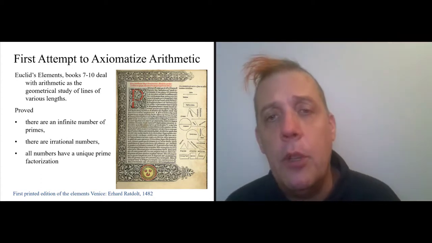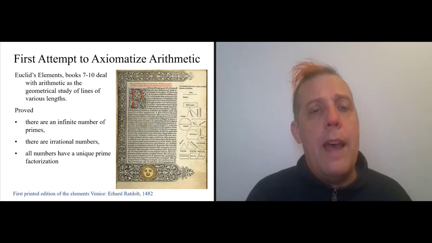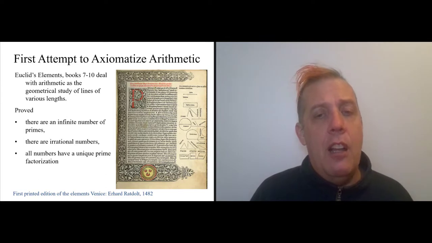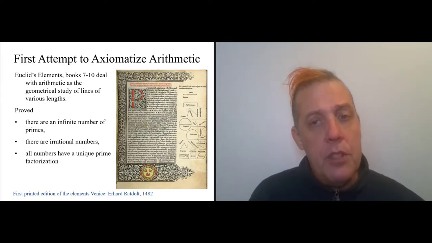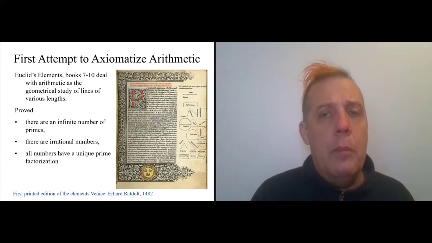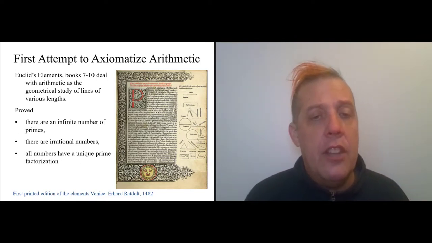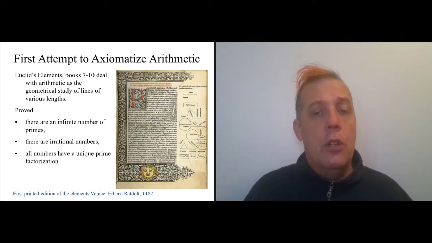So Euclid's Elements, books 7 through 10, deal with arithmetic, and he's able to prove things like there are an infinite number of prime numbers, or that irrational numbers exist, and that all numbers have a unique prime factorization. So he is able to prove things about math using a system of derivations that then encompasses the whole book. And so that's what we're beginning to play around with here, a system where you start out with a few basic premises, and then you are able to prove many more logical truths.